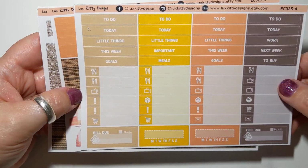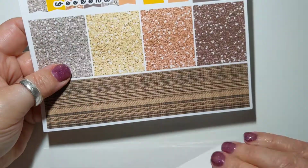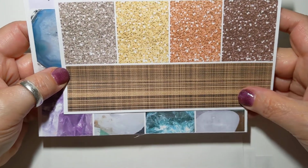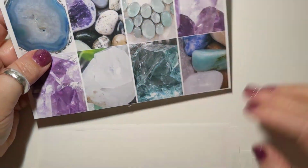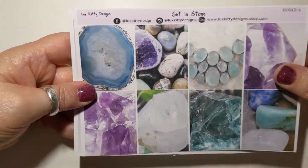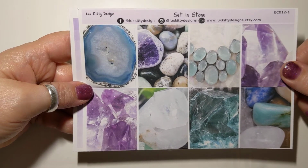Headers and littles, bill dues and habit trackers and washi. And your glitter headers and some more washi and some flags and a weekend banner and another habit tracker. And this other set in stone gemstone kit. I thought this was really beautiful with the photography of the gemstones.